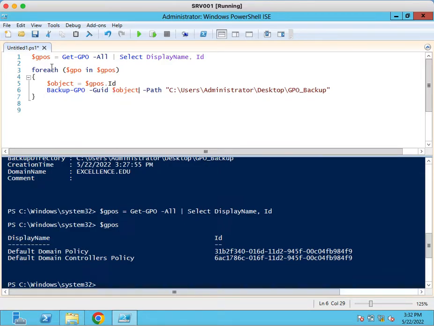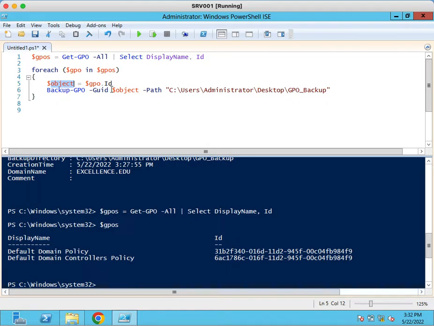So what will happen in the first command, group policies will be displayed, and then all the group policy display names and IDs will get stored in this variable. Single GPO will get stored in this variable, and on that variable we will filter and select only the ID, and that ID will get stored in this dollar object variable.